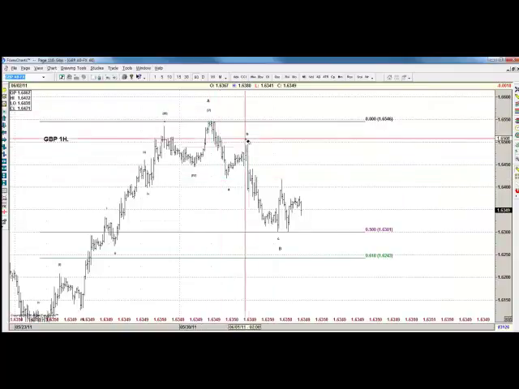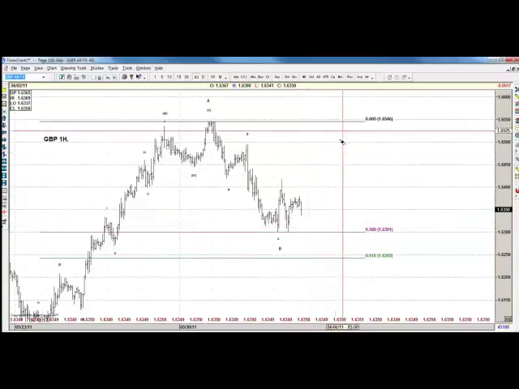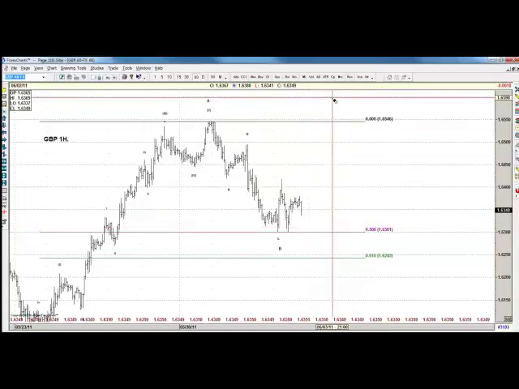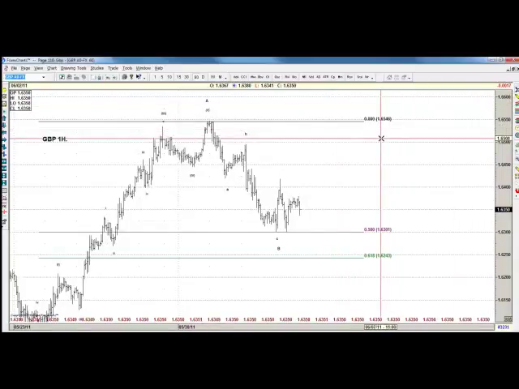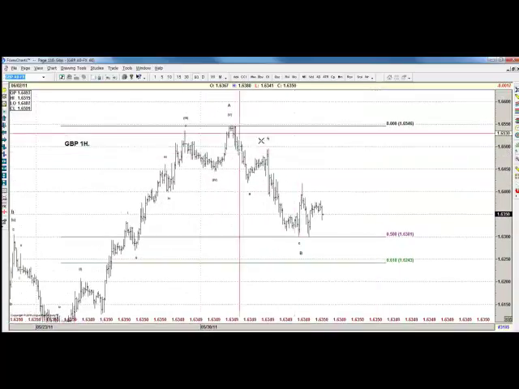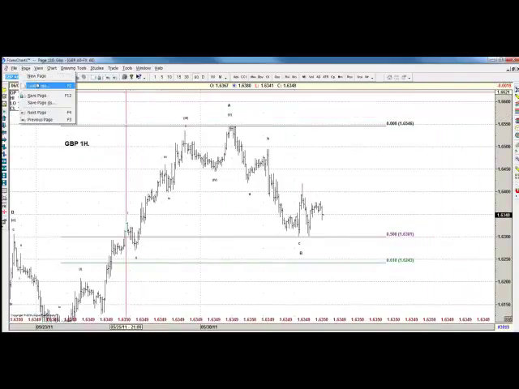But we need 1, 2, we got 3 ways so far to the downside, and then we should get the pound going higher. That goes pretty well with the idea that the euro pound is gonna go lower, because that means that the pound is stronger than the euro. The pound is taking a kind of rhythm outside of the market, and we're taking this very seriously, because we want to see where we're going right here with the pound. Now let's take a look at oil and the US dollar also.